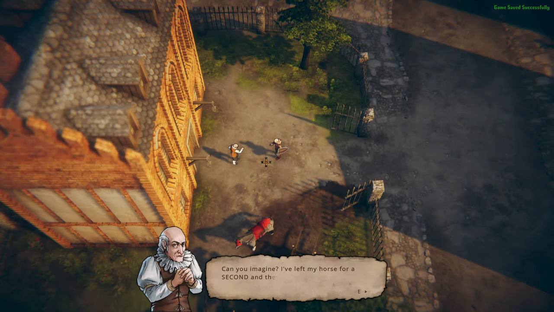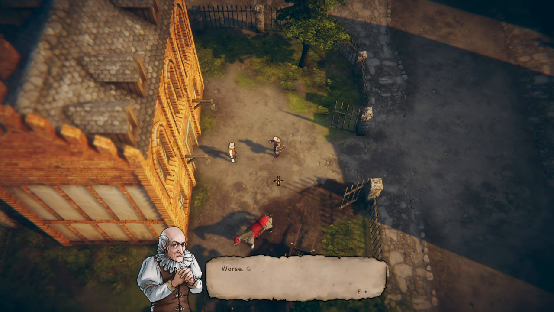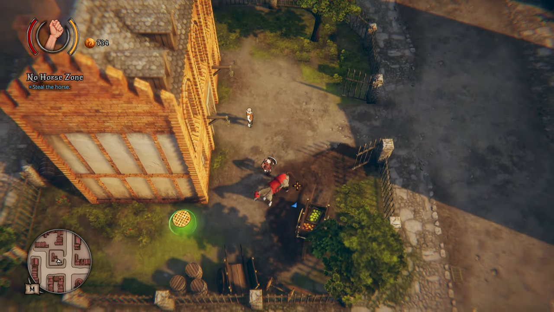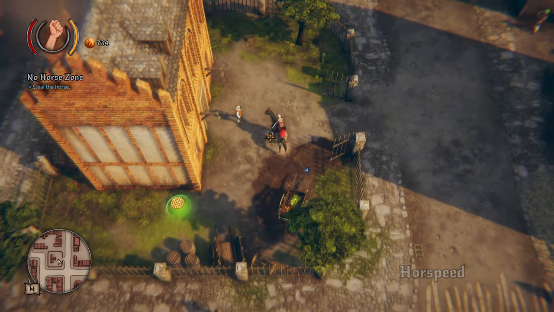No horse zone. But I have a really fast horse now. I want to use him. Can you imagine? I've left my horse for a second. They took it. Who? Thieves? Guards. They towed it because I left it in the no horse zone. Oh my god. Bloody bastards. Get my horse back. I pay you with gold. Let me grab my own horse first, because this thing is absolutely fast as fuck. You can have this one if you want.